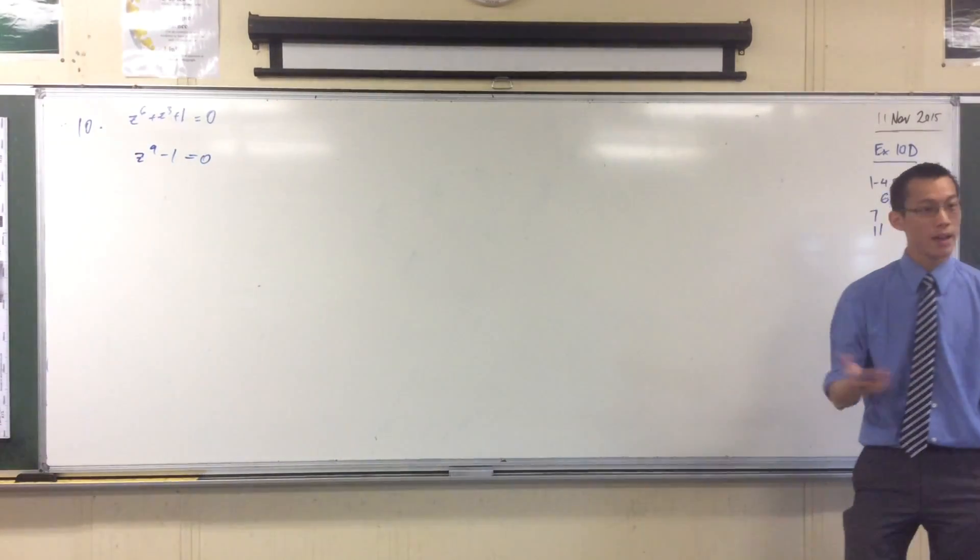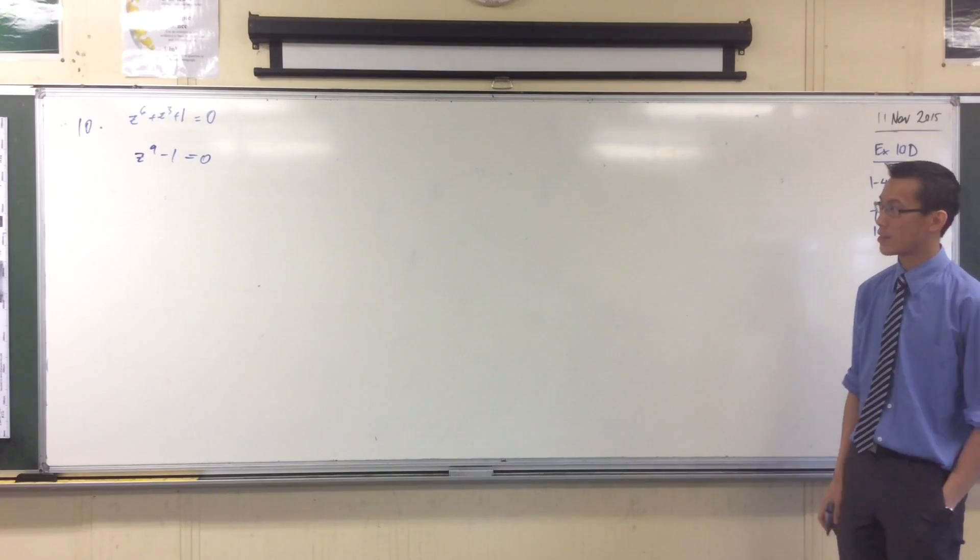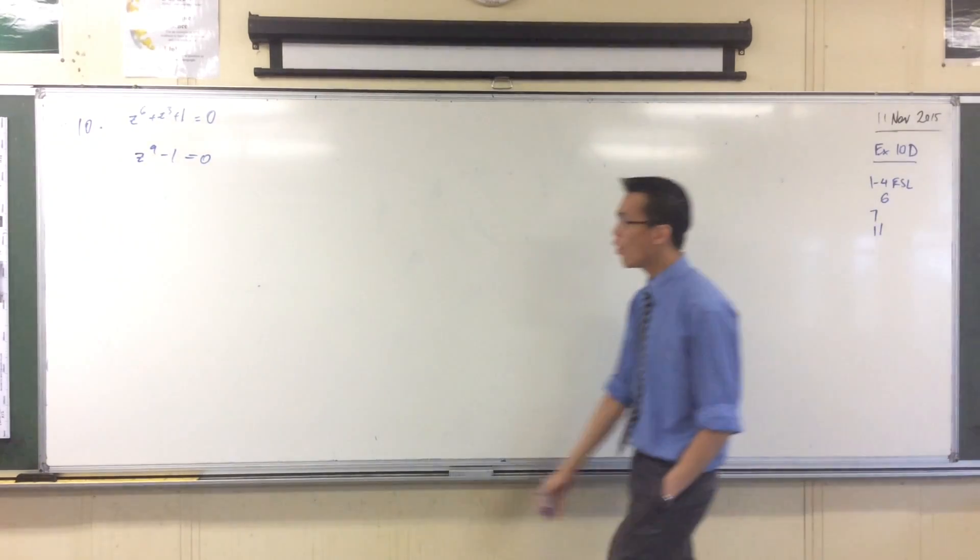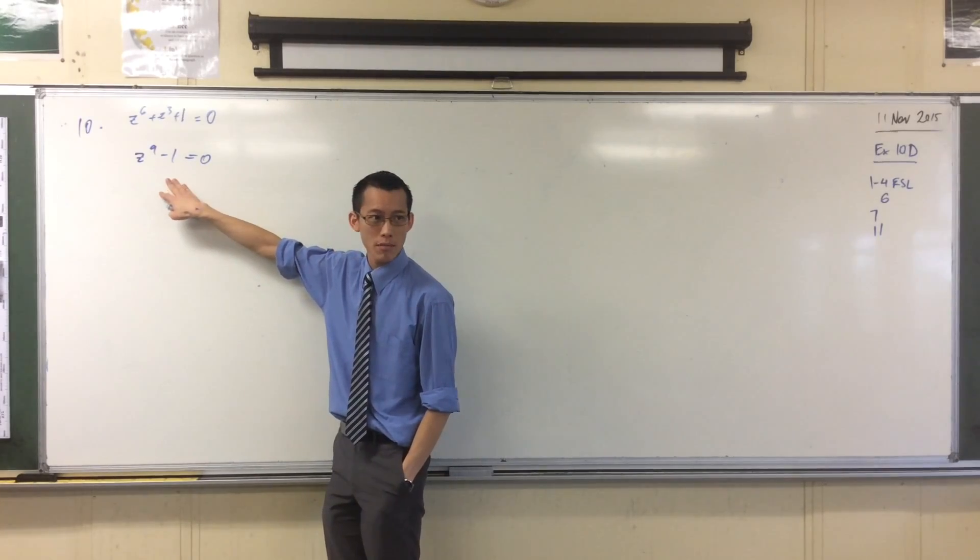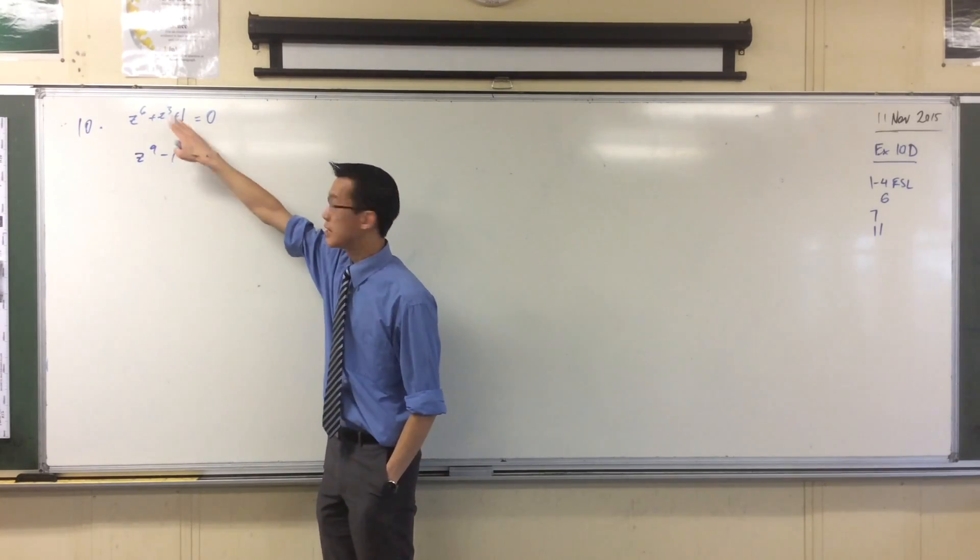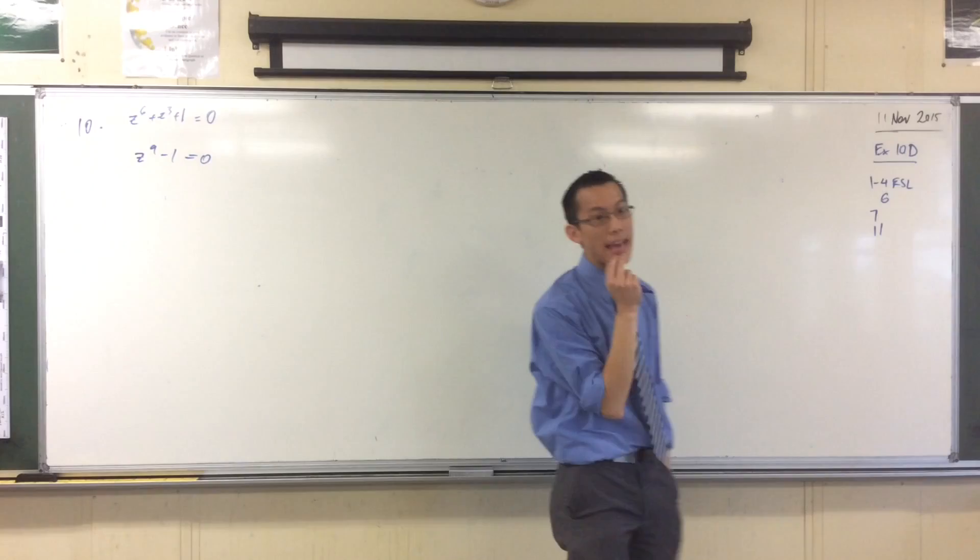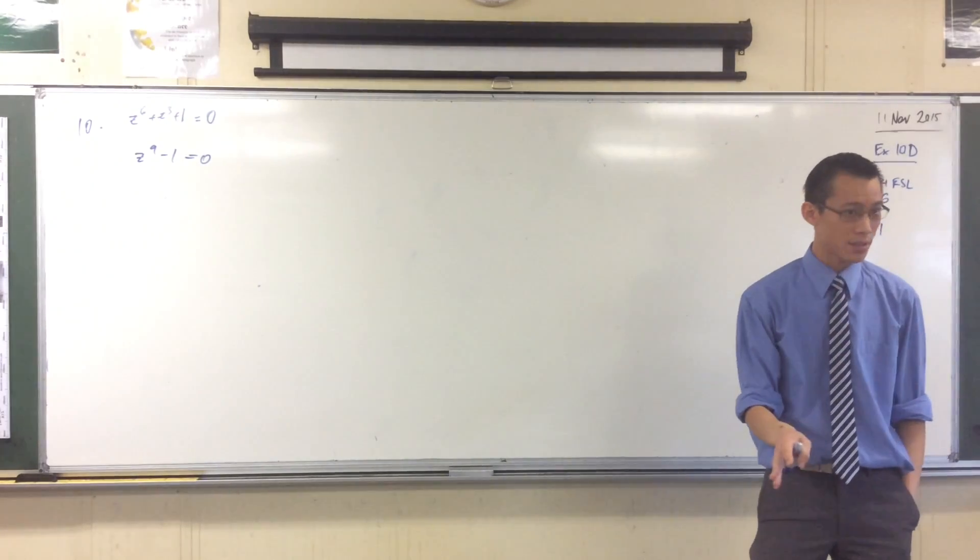What I'm solving for is z^9 = 1. So 9th roots of unity are what I'm after. Now, when you look at this guy, you think, well, okay, what can I do with him that connects me to this? It's not immediately obvious, right?